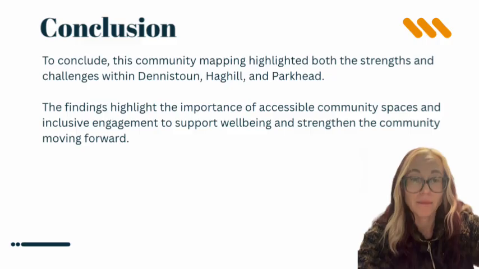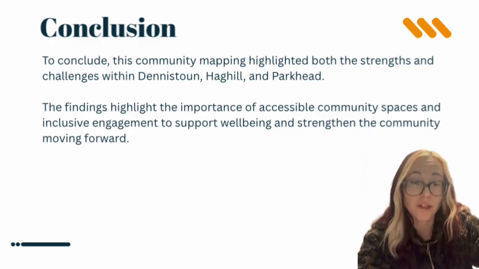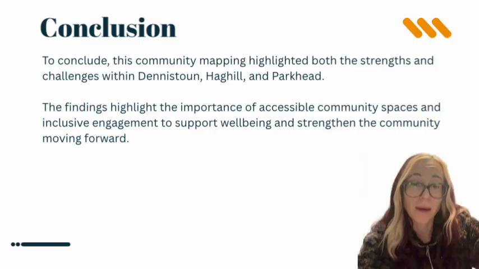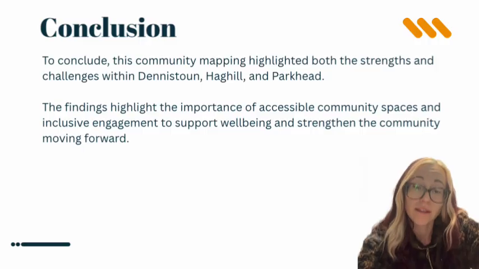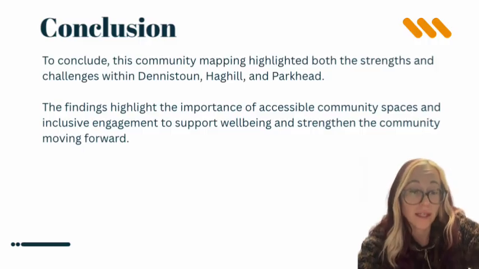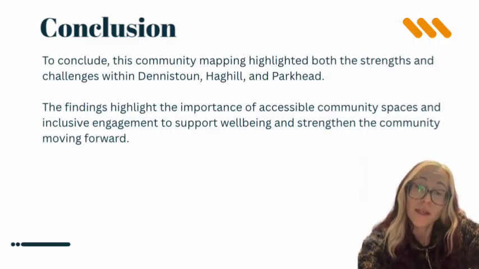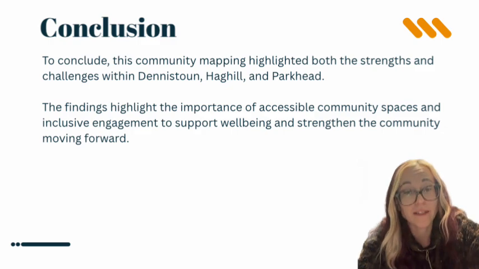To conclude, this mapping process showed me that Denniston, Hag Hill and Parkhead are resilient areas with strong community assets. However, there's also significant pressure remaining around the cost of living crisis, addiction and mental health. And the loss of accessible local spaces has had a real impact on people's well-being. Overall, the mapping reinforced the importance of listening directly to the residents and local service users, engaging with lived experience and findings to help plan out the future for community development, and also for partnerships and community-led initiatives that build on the existing structures and strengths while identifying possible gaps.